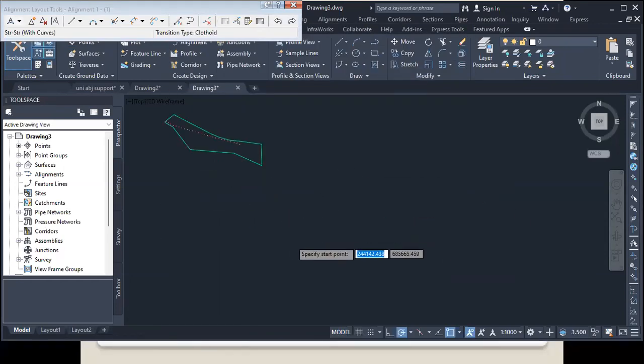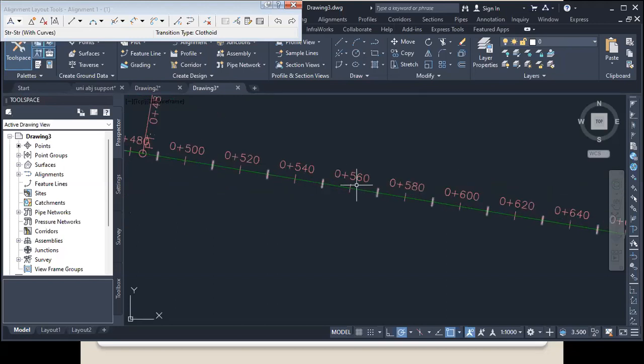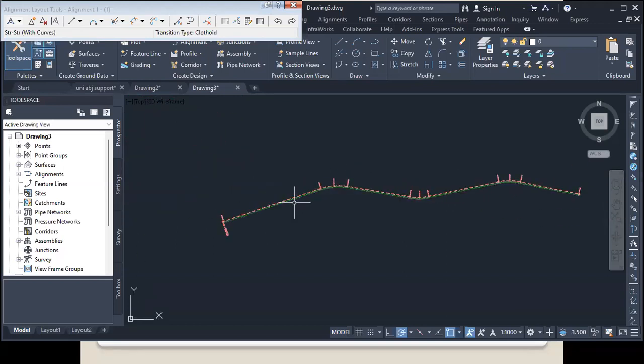So if I click this, watch this one, if I click this like this now, you can see there is no point for me to do anything else. I can just go, then I go. So this is an automatic method. If I click enter now, it creates that alignment for me automatically. This is an automatic way of creating alignment using the alignment toolbars in Civil 3D. So this is the first method of creating alignment. Once you click drop, it will impute the curve for you automatically.